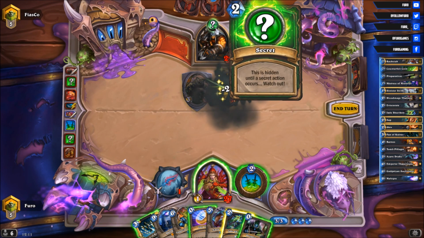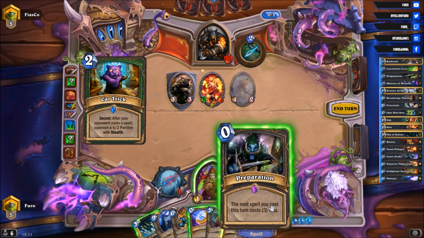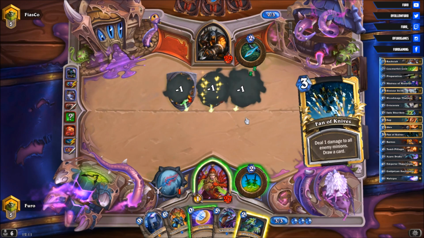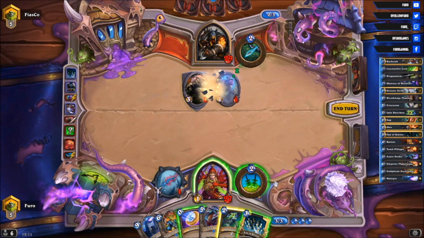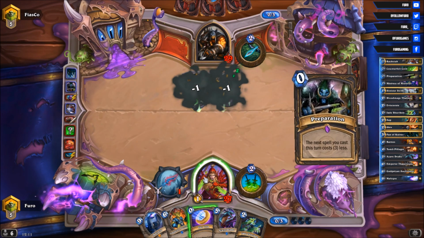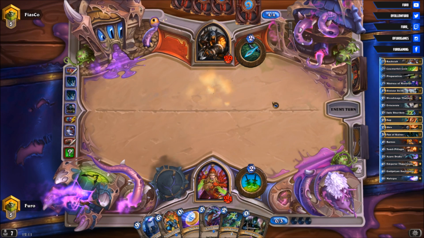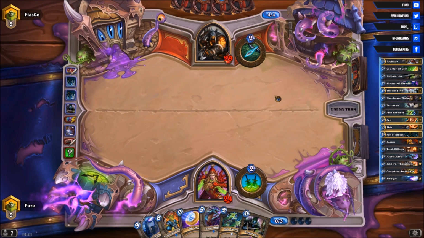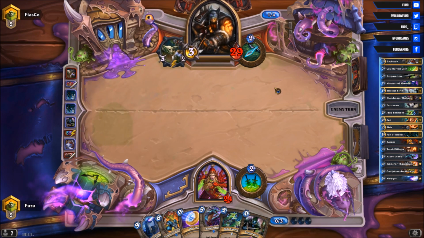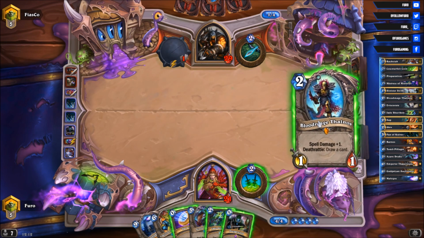Let's see. Secret is triggering, so it will be the cat. And we're going for the Fan of Knives. Oh, and we got another one. So we can clear everything and we're taking 3 damage from the Grizzly. Another preparation. No need for that right now. The Eelhorn Bow for 3 more on the face, so we're down to 21. With the Bloodmage Thalnos.